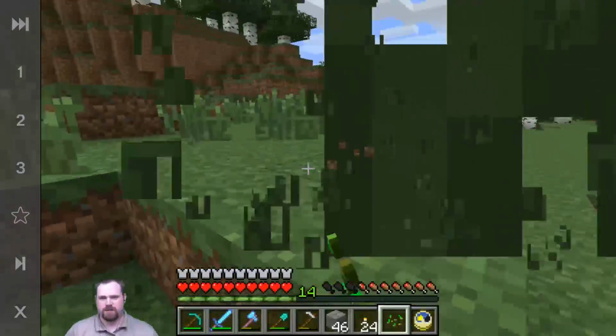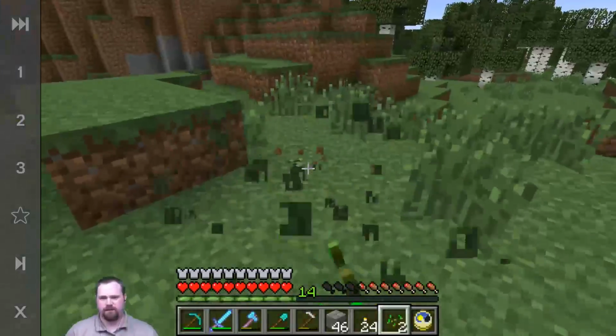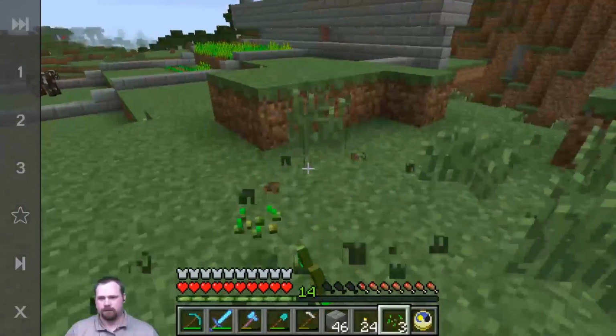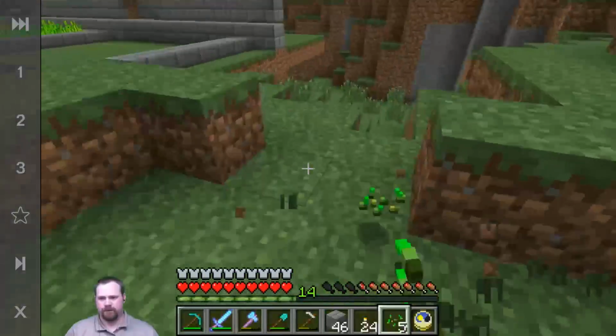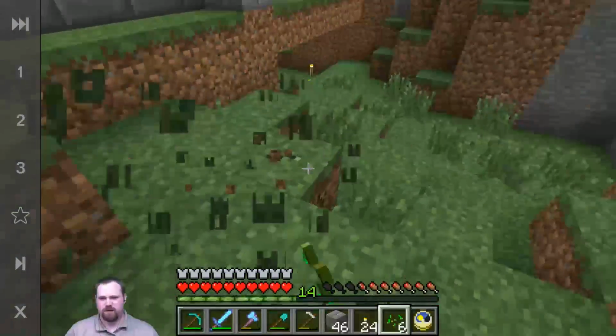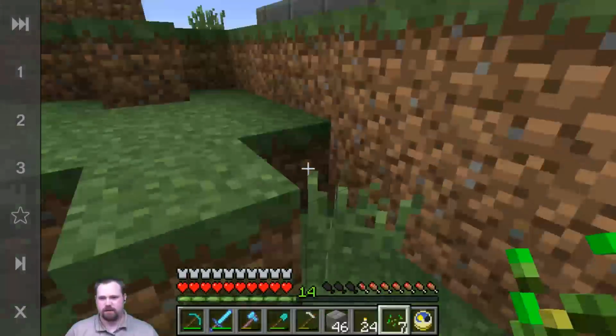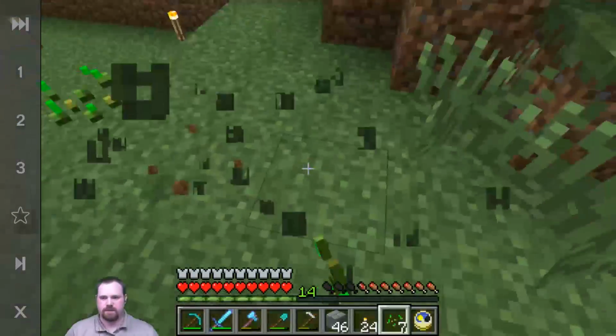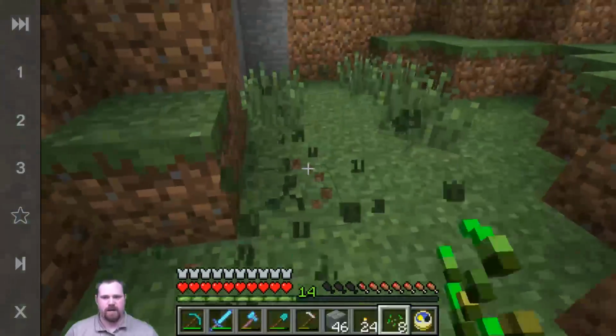Okay, for more seeds. And it's right here by my thingy. I'm not actually doing this for the seeds, I'm just getting rid of the grass because it's annoying. And I'm kind of also doing it for the seeds. So it's a win-win, right?